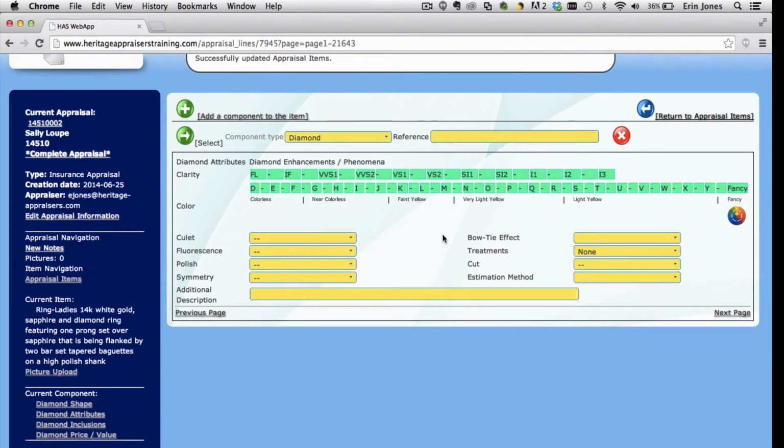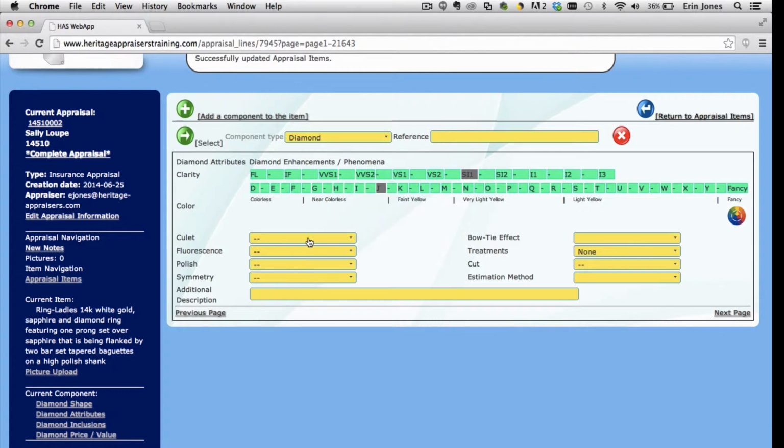From this screen, we'll select the clarity and color. For this diamond, we're going to select an SI1 with a J color.